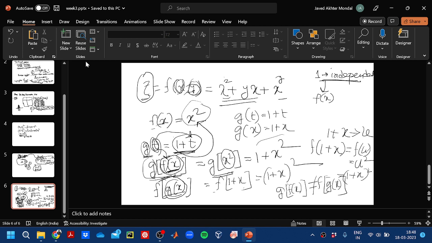And we can see that from the expression. It has 1 plus x squared for g of f of x, but for f of g of x, this is 1 plus 2x plus x squared. So these are in general not equal. There may be certain cases where this functional form will be equal, but in general they are not equal. That means their order matters. Which function we are evaluating first, that matters.